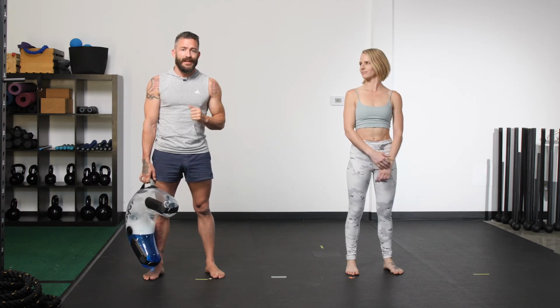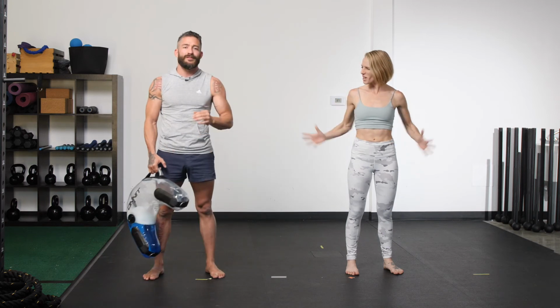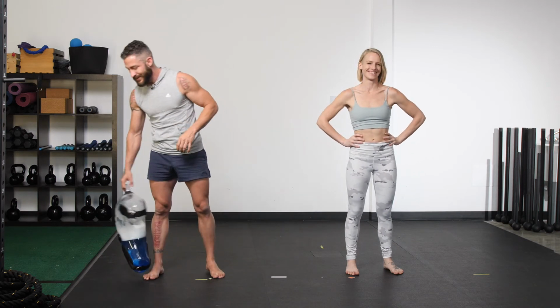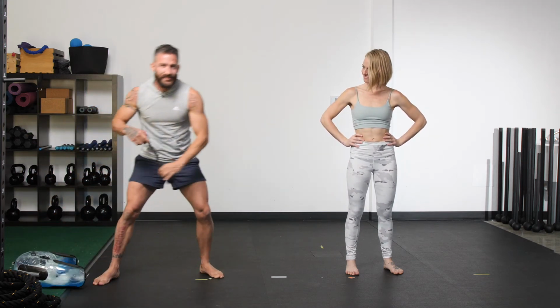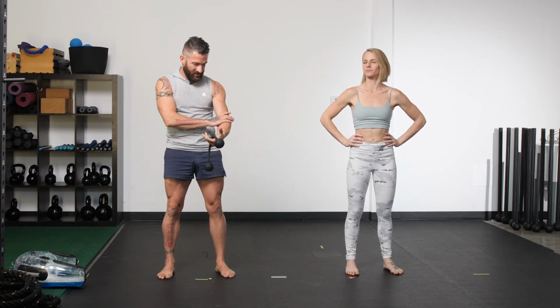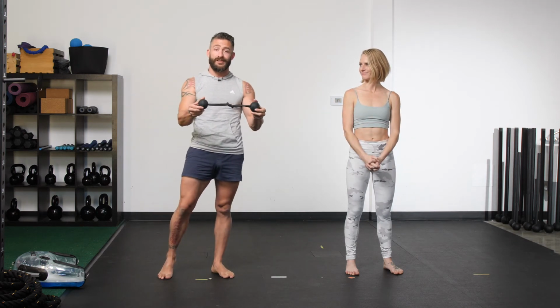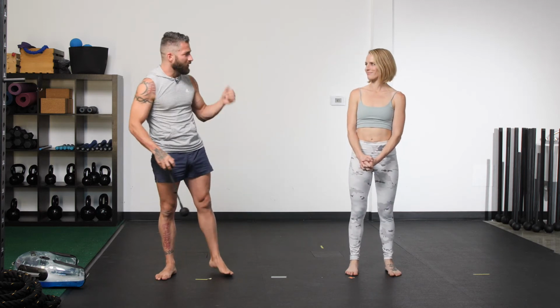All right, next thing we're gonna get into, we're not gonna use the bag to warm up, we're gonna use a part of the bag to warm up. Let me set this to the side. Aha, the ropes. Well, Serena, we haven't warmed up the shoulders, the elbows, the fingers, so let's get into that. And we're gonna use our bolo, or our nunchuck, which we fashioned out of our ropes, to get warmed up. All right, so Serena, I'm gonna go ahead and go through these first, and then I'll have you go through them second, okay?